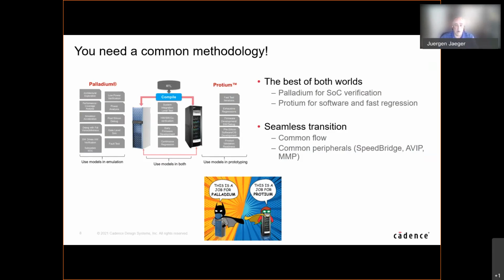This dynamic duo, as we commonly refer to the combination of Palladium and Protium, offers the best of both worlds. Moreover, it allows for a seamless transition between emulation and prototyping, including the reuse of peripherals and testbench environments.